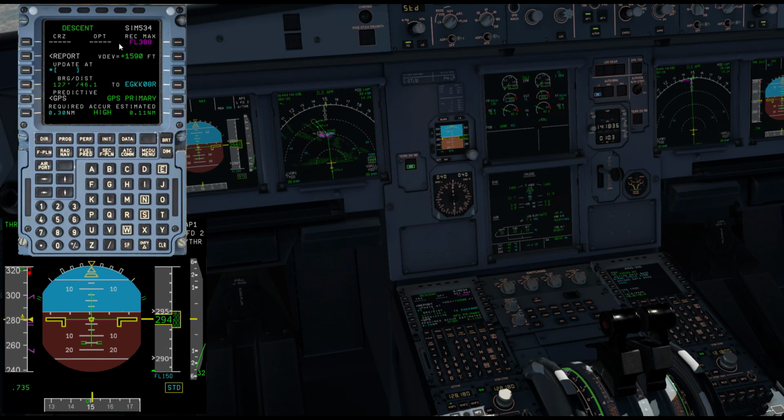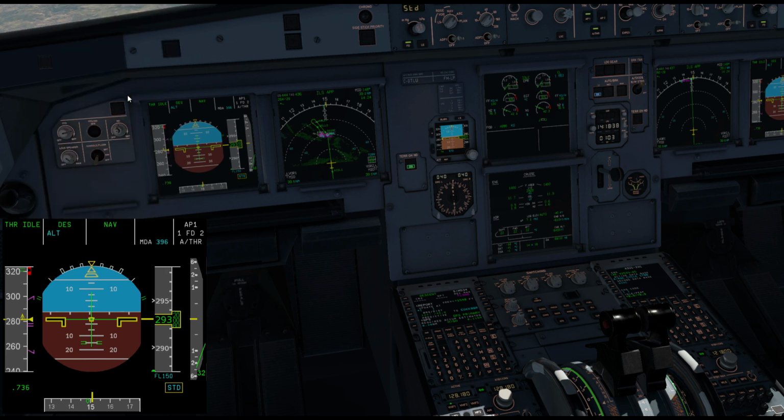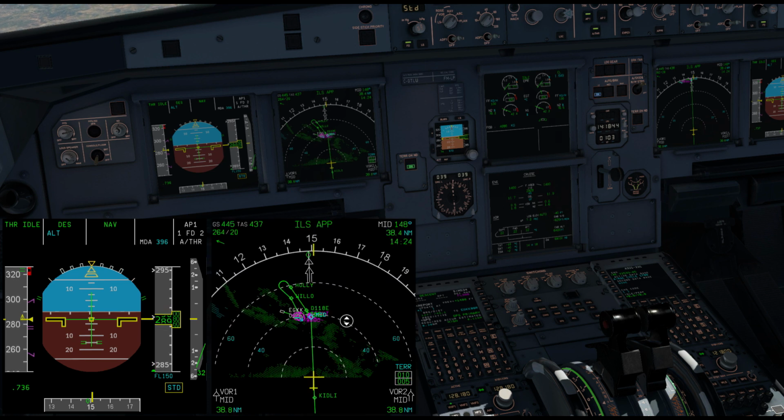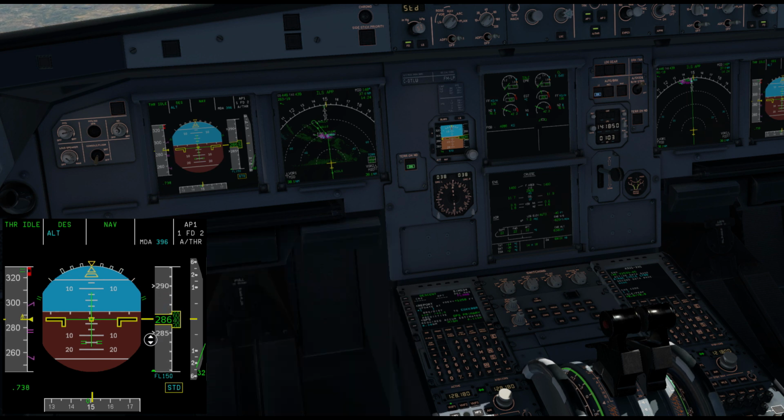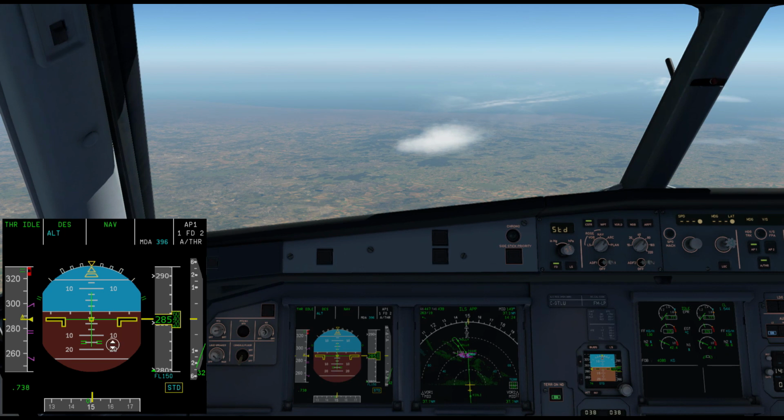And we look here, we're slowly coming into the profile. So in managed DES, it will regain that green dot. And that should meet all the altitude constraints along the profile, these magenta numbers. Obviously, you check that carefully on your charts and so on. So here we go, we can see it accelerating to get more drag.